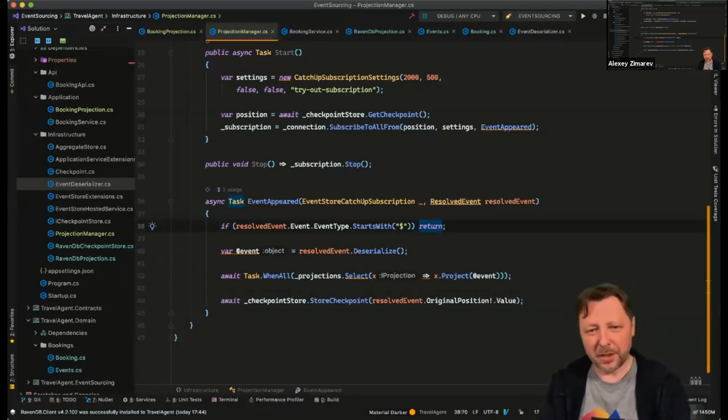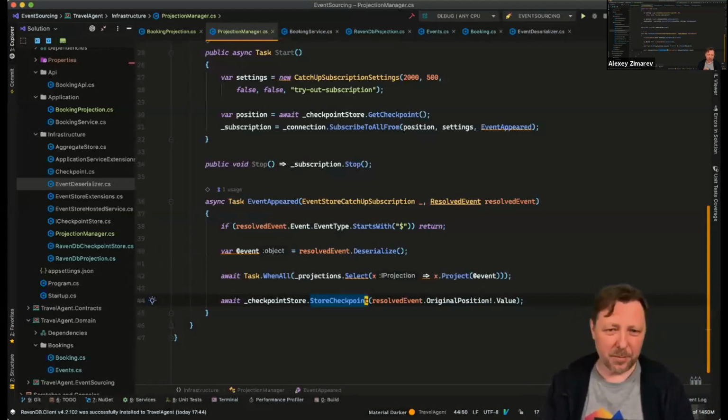In this particular case, there is a chance that my projections will be executed, they update the document, but then I somehow fail to store the checkpoint. It's not that bad. So you might think it's nasty, but it's not that bad. Because if I fail to store the checkpoint, the whole method will fail. And then if I have a proper error handling mechanism, I will try again.